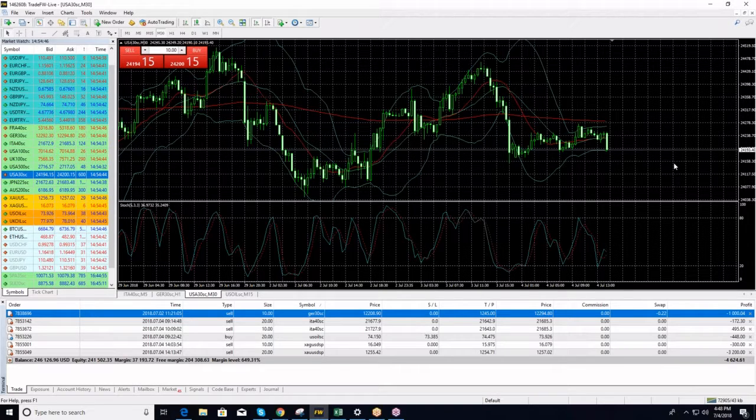this morning, when this session started, I told you guys it's a very narrow trading range around the middle Bollinger Band and the MA, and for me it was not a clear decision if it will go up or down. That's why I didn't put any trade on the US indices today, and that it dropped.